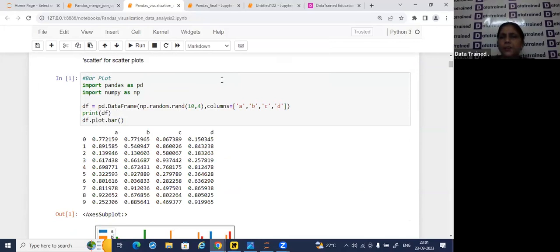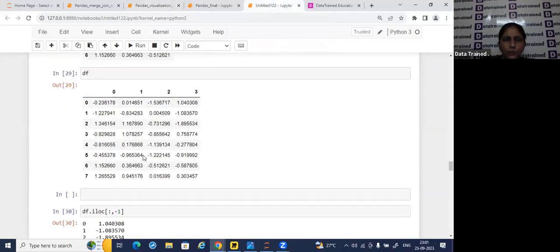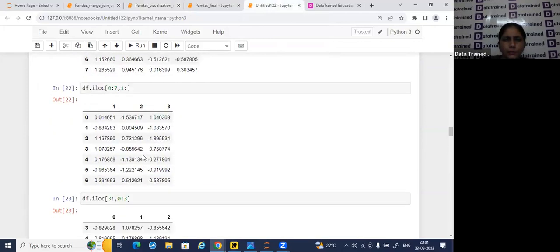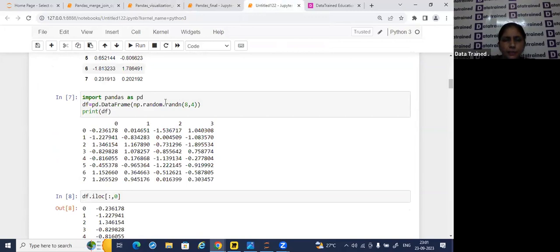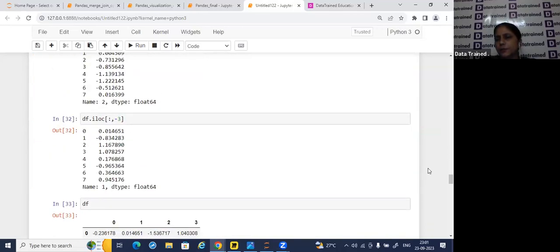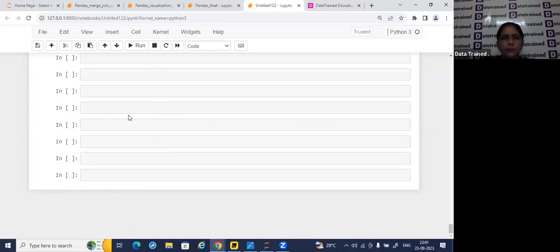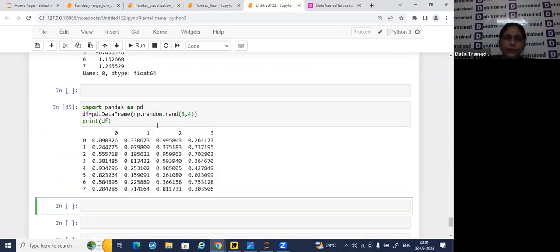I can use the rand function, which inside numpy.random gives all positive random numbers.